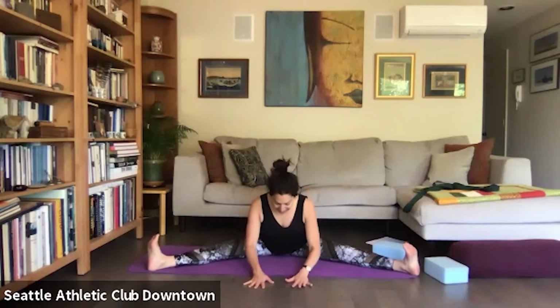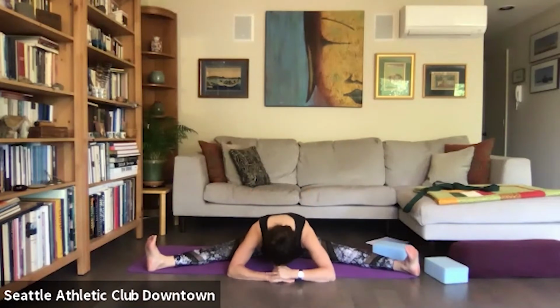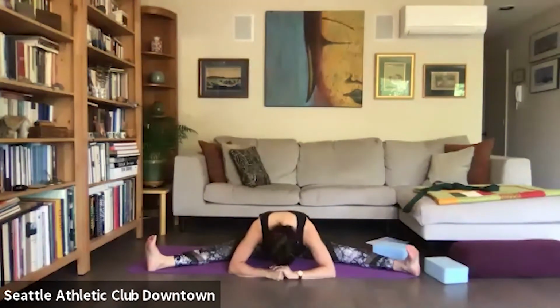We are ready to release, and we're going to go wide. So it's exact opposite. You just worked your outer hips, now you work your inner thighs. So we go wide, go as wide as you can. Once again, sometimes blocks are handy because you can lean into them, or start to come forward, push out through the heel, lower, lower, lower, bring your head down and breathe. Deep breath in and exhale. Try to elongate your back, push out through the heels.